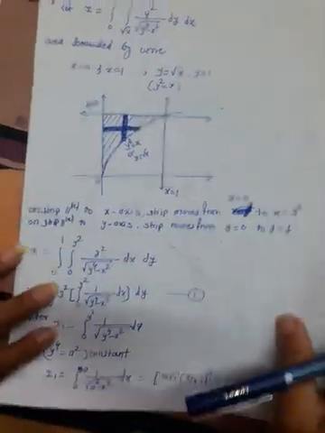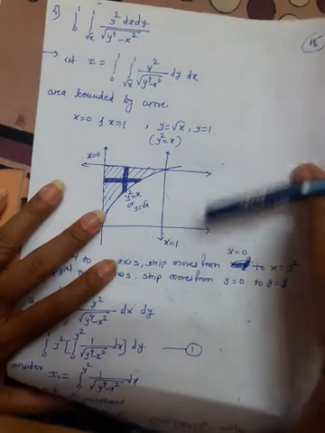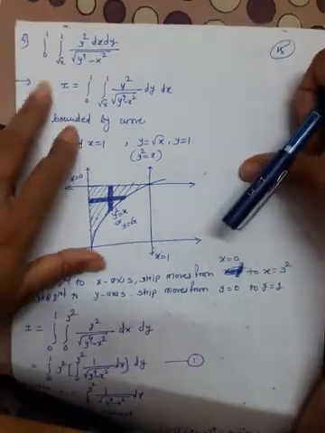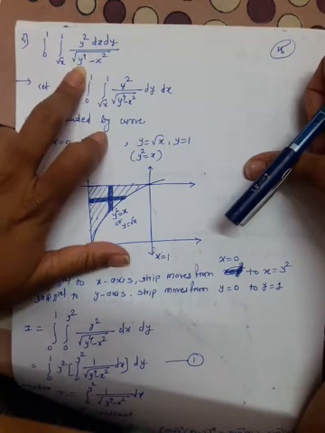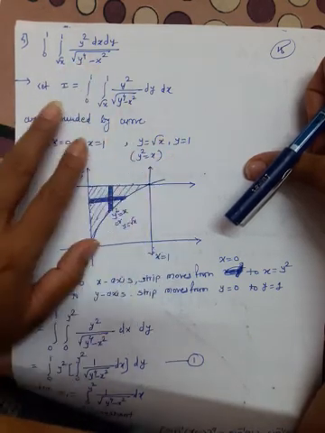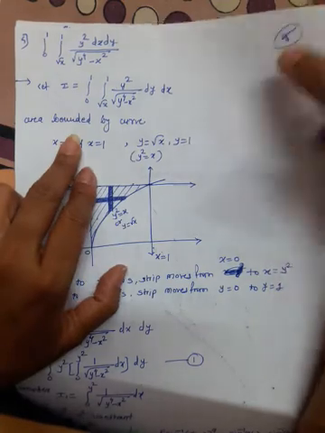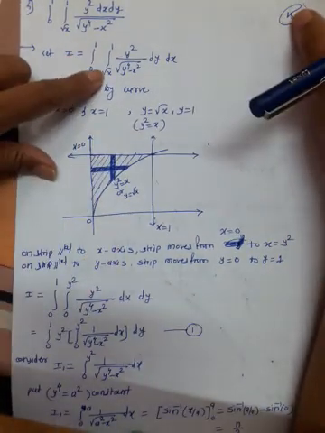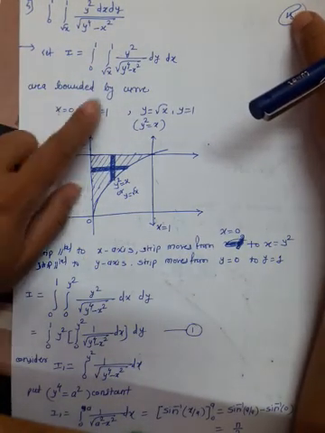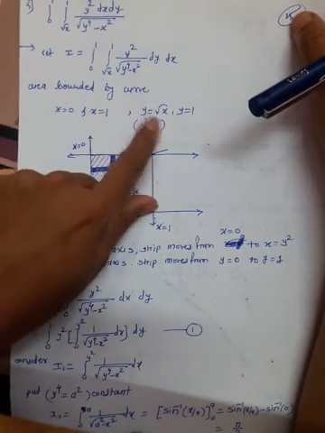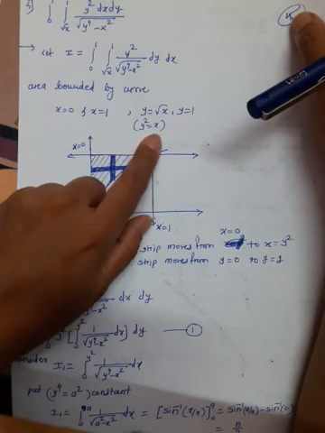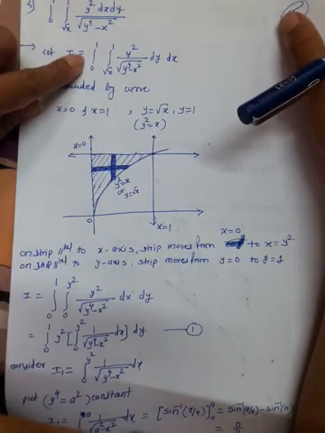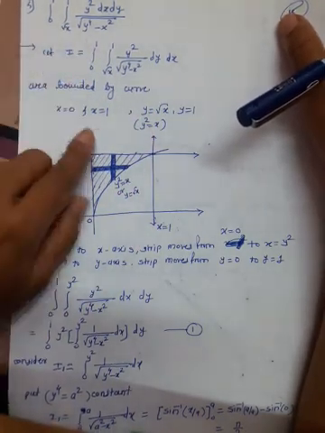Now let us see the next example. Integral 0 to 1, root x to 1, y square dx dy upon under root y raised to 4 minus x square. Let I is equal to this. Now area bounded by the 4 curves. The inner integration is with respect to y. y is equal to 1, y is equal to root x, means squaring both sides, y square is equal to x. And here the outer limits are x is equal to 0, x is equal to 1.